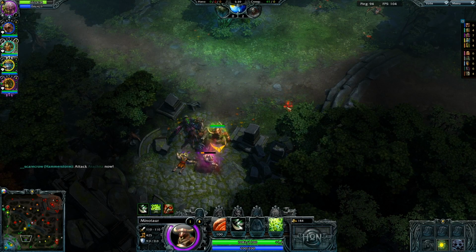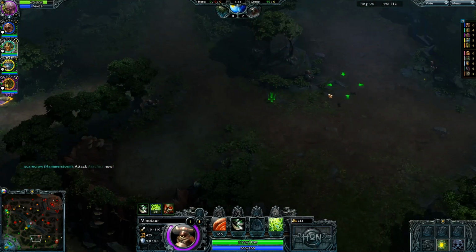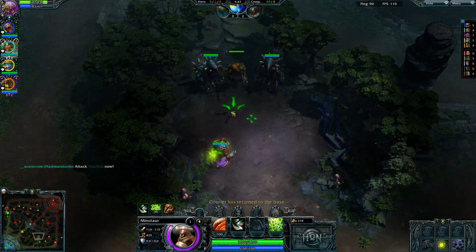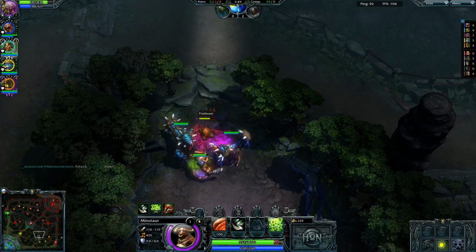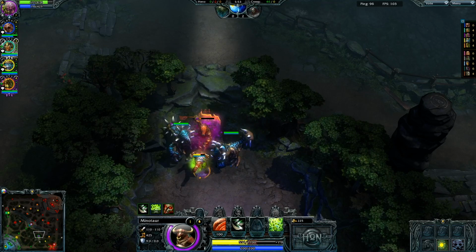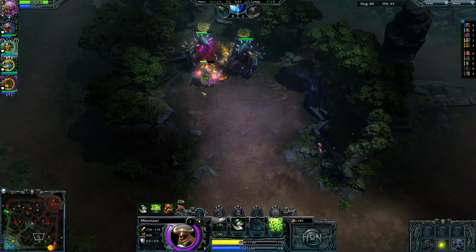So at this point, we're level 7. Our creep's not going to die. And then we start hitting very hard. I want to gank bottom, but nobody's down there. So I'm going to start taking the ancients. I'm not going to bother stacking this right now.